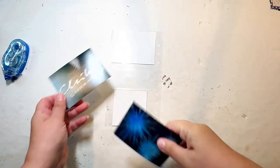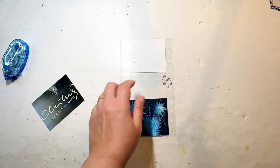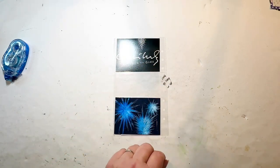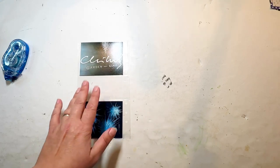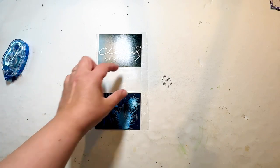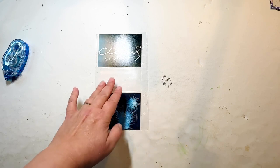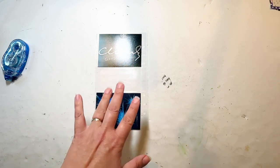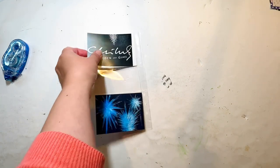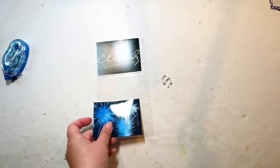This is not a page protector style I've used a lot — it's fairly new for me. It seems obvious you could put sequins in there, but with what's on the other side that doesn't really work. I want to challenge myself to do something other than sequins. I could make a mini journaling card and have some embellishments, but right now I'm stumped. It's going to have to match these, so I'm looking at blue, white, black, maybe gray.